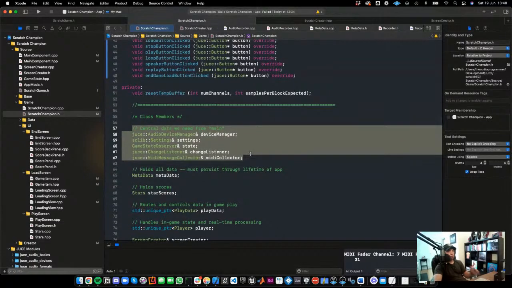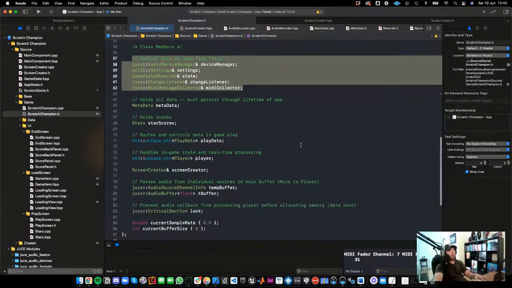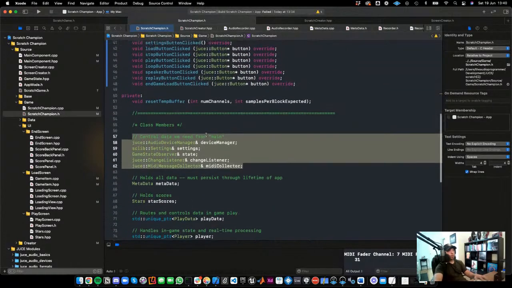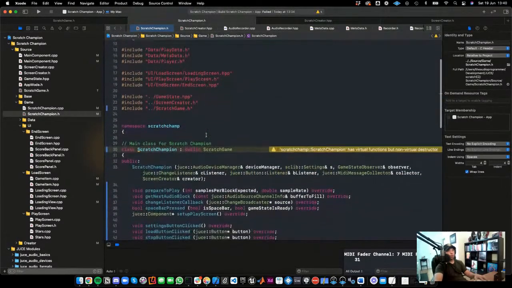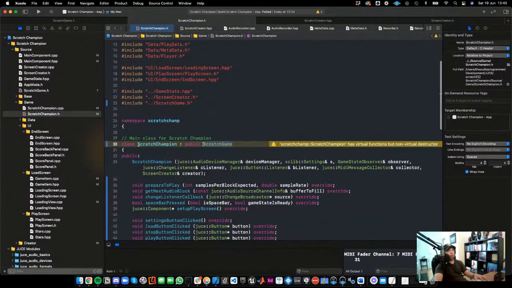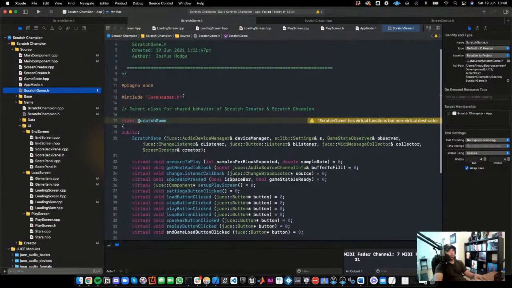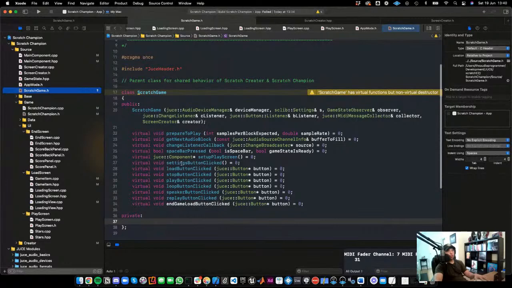Can I do this? Oh, man. Gotta just have a look at something here really quick. I always forget how to implement these off the top of my head. Sorry about that.